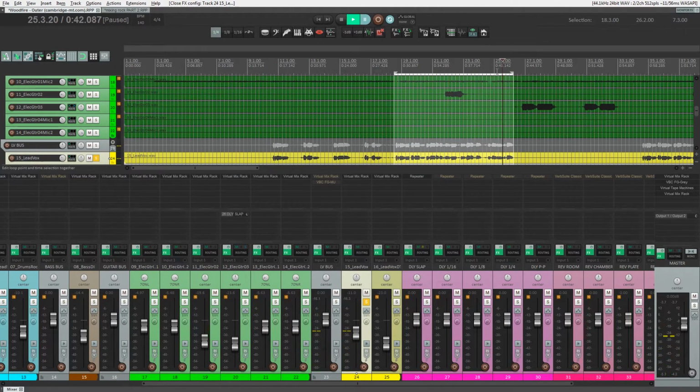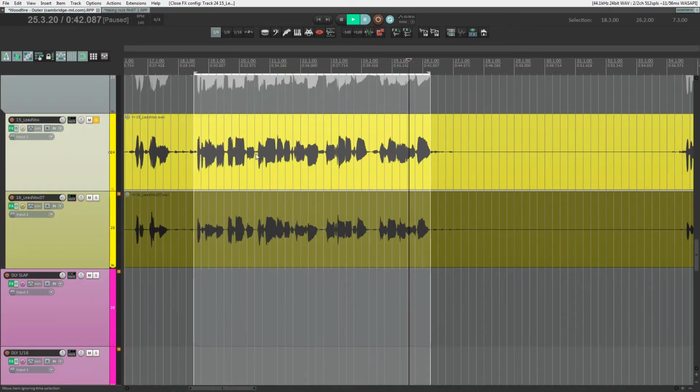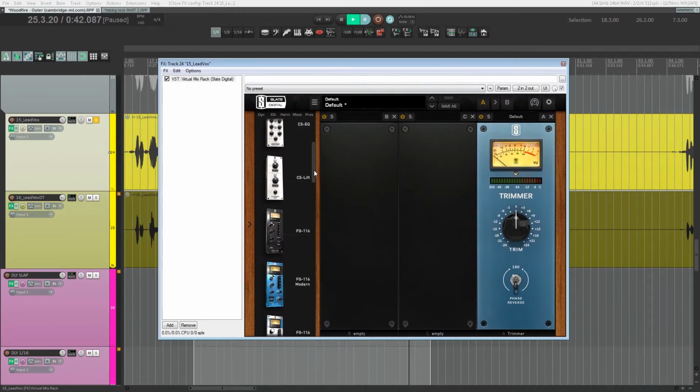Resurrection. I don't know, just by the looks of it, it was maybe tracked with some compression on the way in, maybe some saturation or distortion. So I don't feel the need to compress it a lot. There are some parts that kind of still need a bit more pushing, but let's try to do this with as little compression as possible.